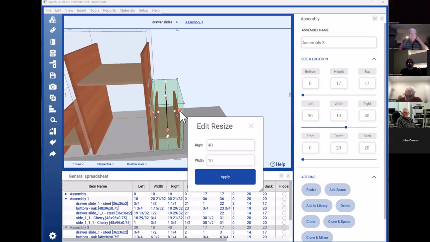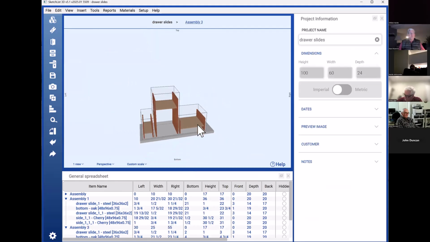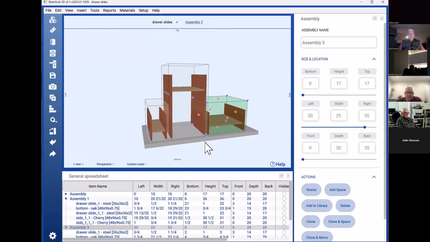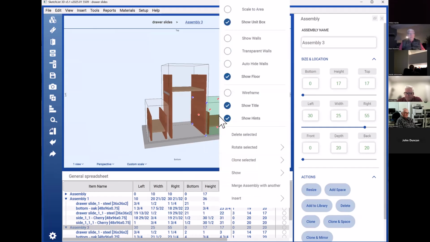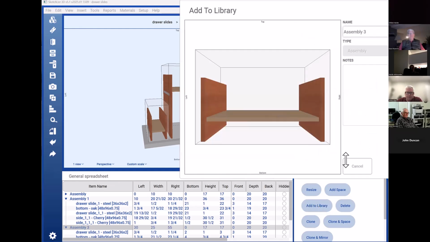Got it. Okay. Then I can say, well, this is 55, like that, and it scoots. All right, and then at any time I can pick this thing, say add it to the library, and I say close.